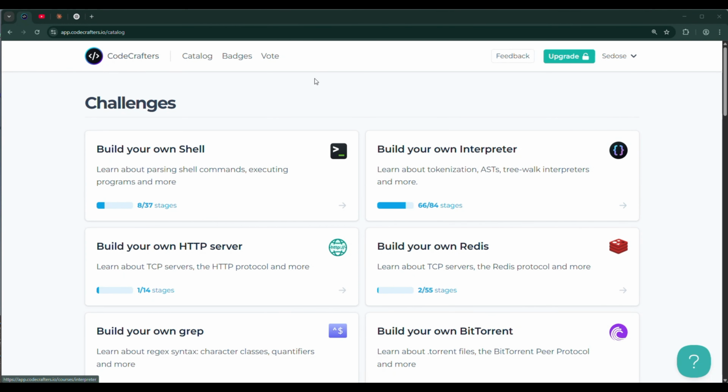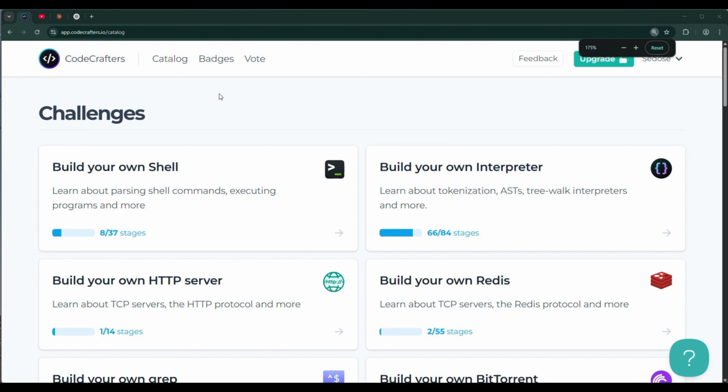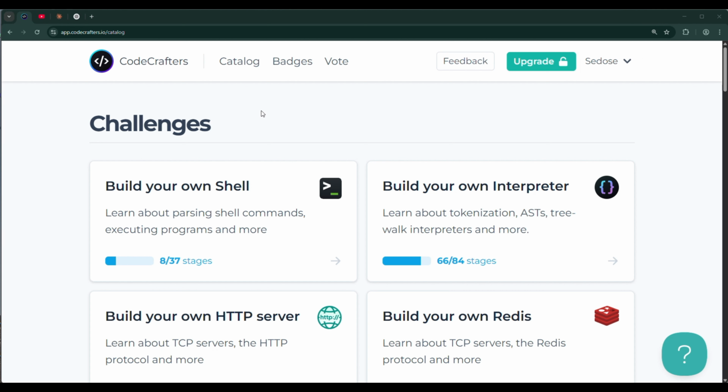So in this video, I will talk regarding CodeCrafters platform and how I started implementing my own shell on this platform. So as you can see, if you are not aware, CodeCrafters is basically a platform where developers can build software, like rebuild already existing software. So for example, we have shell, we can actually pick some language to implement, for example Zig or Rust or Go or Java or whatever they support, and then build entire functionality, not entirely, but some of the functionality of the shell, or build an interpreter.